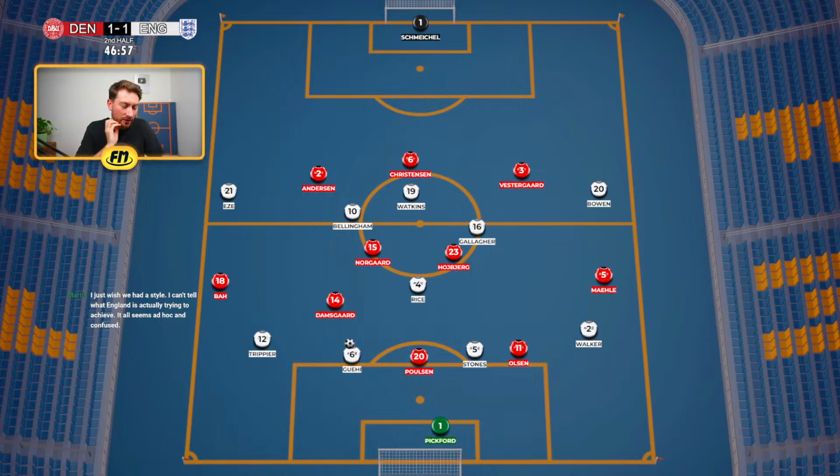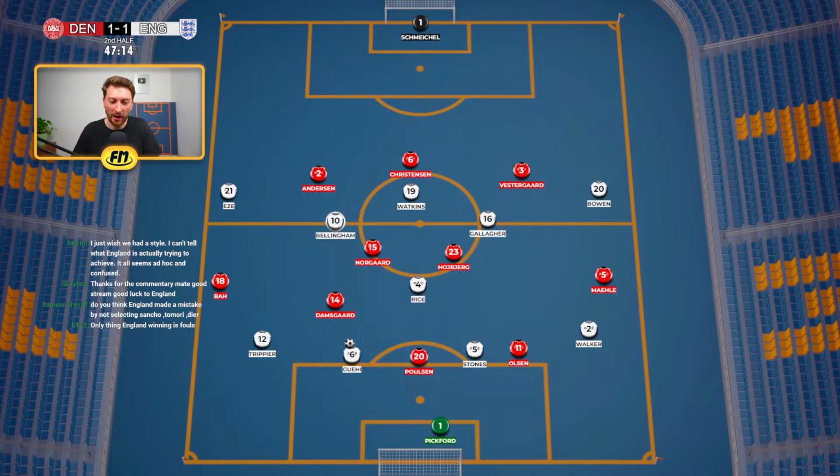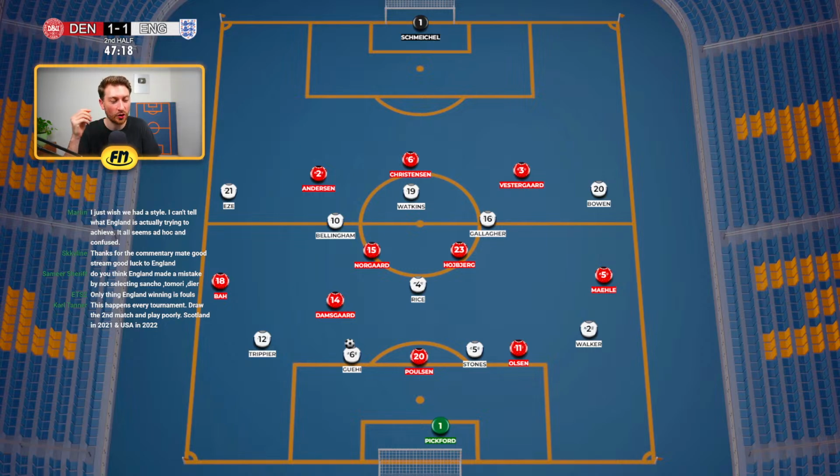Martin, I just wish England had style. Yeah, I agree with you. It's frustrating to watch because I think we're the country that, obviously I don't have too much comparison, but I think we're the country that gets so hyped up going into the Euros. We do it ourselves. We do it every competition. We're like, it's coming home. We're absolutely coming home. We have the best team out there. And then the competition starts and we're just instantly so depressed by watching us play because you can't really tell what the plan is. You can't really tell what Southgate wants to do.